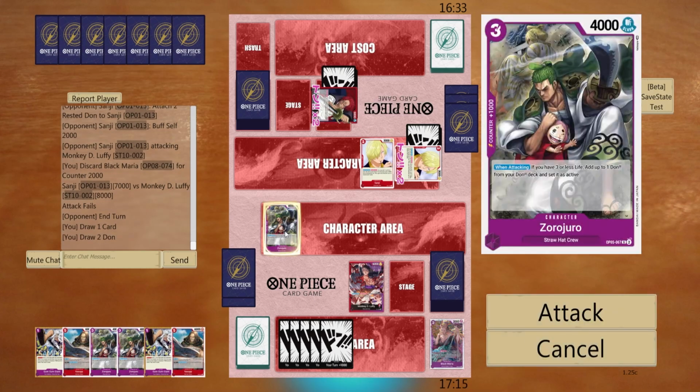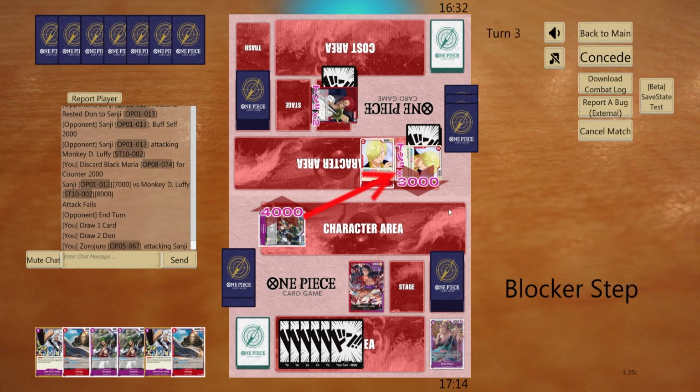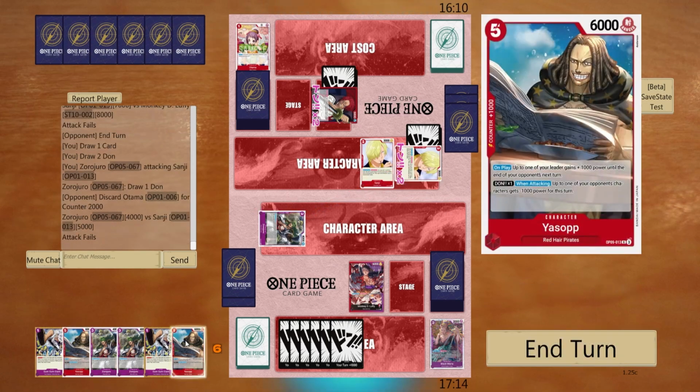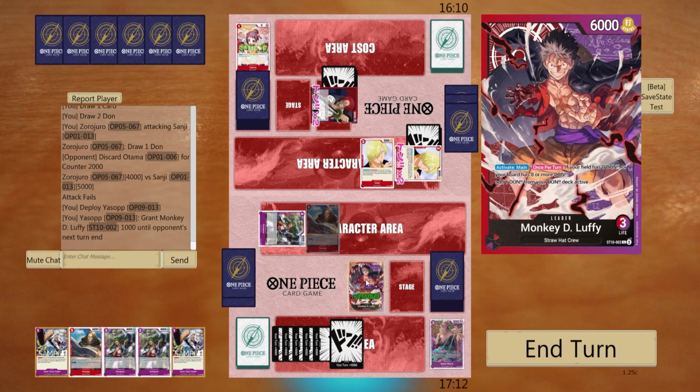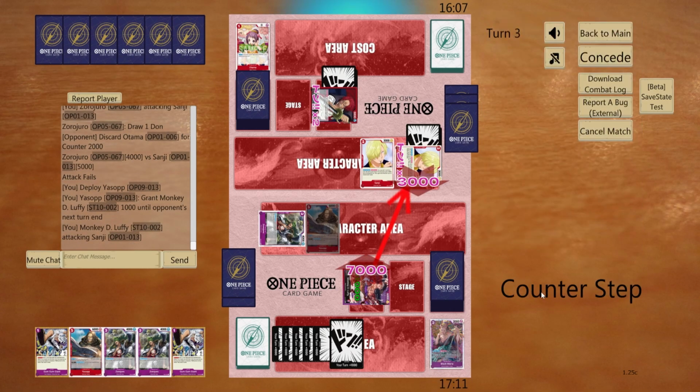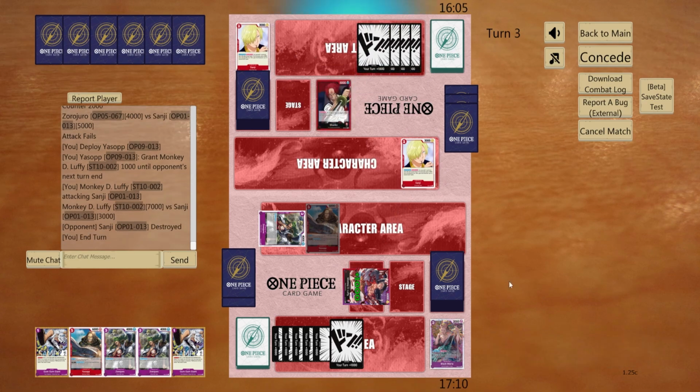Alright, so we're at 5. That gives us Yasop. And we don't need to swing because we can just casually take out the Sanji. Unless they want to counter it, which they do, which is interesting. We're going to play Yasop here. And then we're going to do the same thing. 7 to 3 should be easy KO.